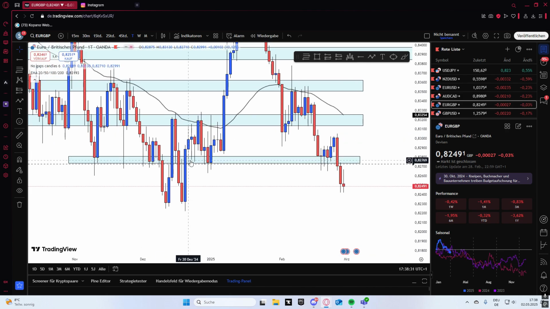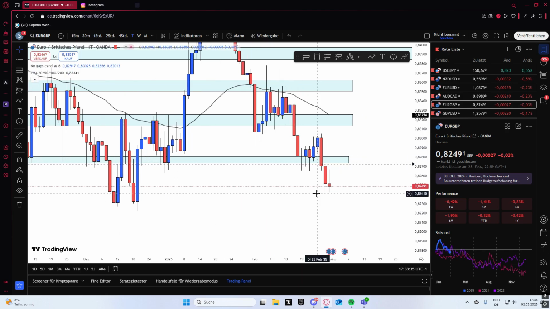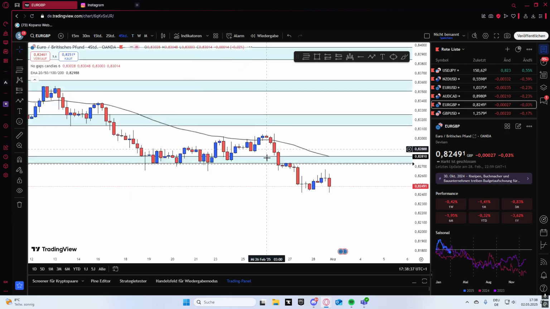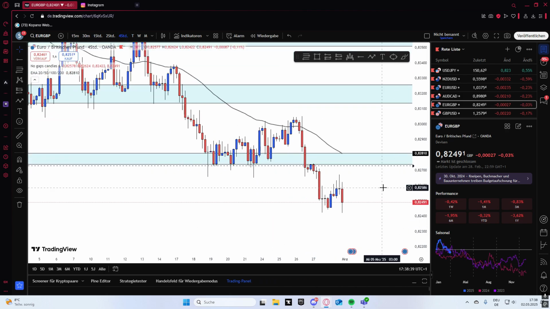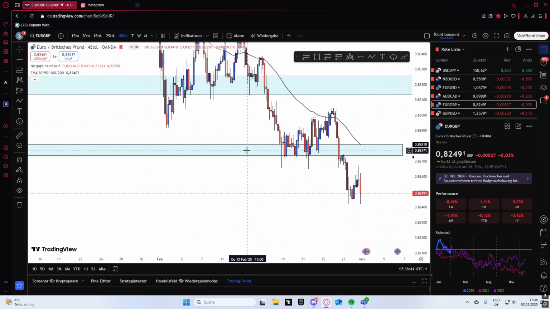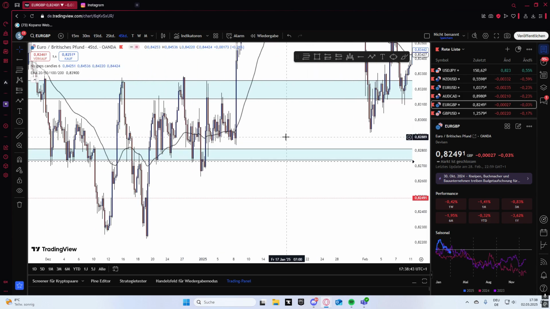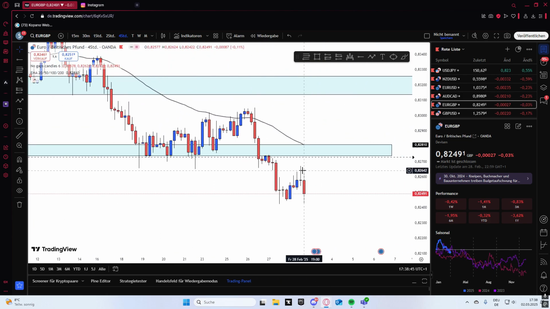We also have a daily area of interest here with 1, 2, 3, 4 touches. Really nice. We have the daily last structure. On the 4 hour we are also bearish with a really nice area of interest, multiple touches. Also the 4 hour EMA is here, which we could retest. Yeah, same thing here, waiting for a retest of the area of interest, and then a shift of structure and an engulfing to take the trade.